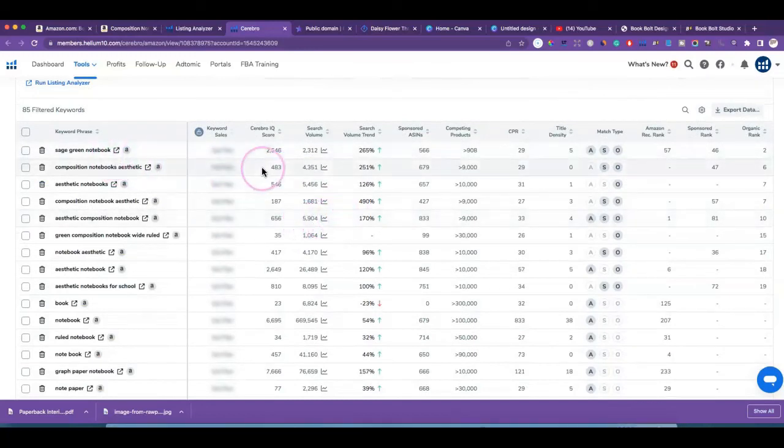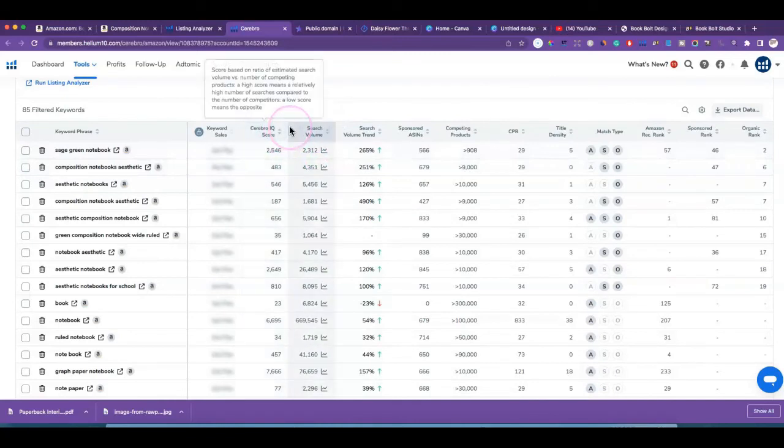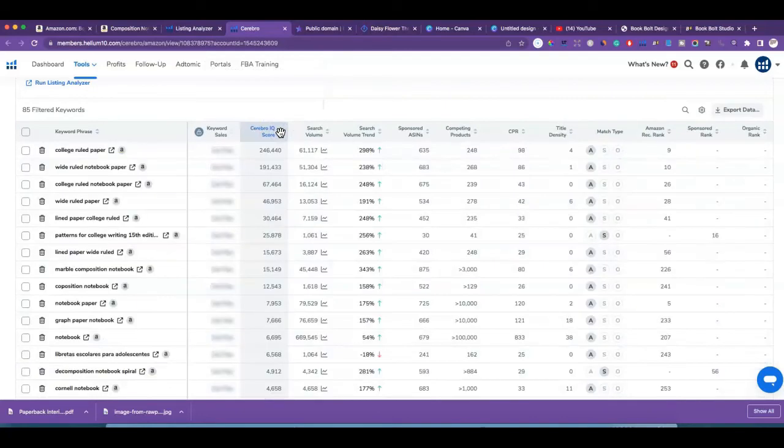Now we can look to see, and Helium 10 assigns a Cerebro IQ score. So the higher this number, the better, because it lets you know that the search competition ratio is better.